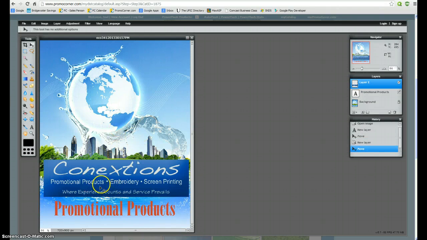You'll notice that these things, the images and the text that you put in, will come in as layers, and so if you ever need to get back to those layers or edit them or edit your text, you're simply going to go to your layers, find the correct layer, and then edit from there.